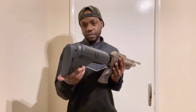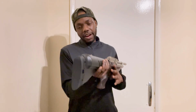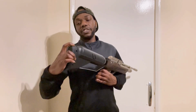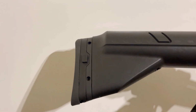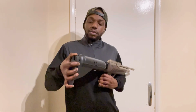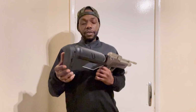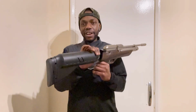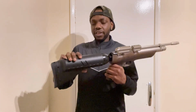At the rear of the rifle, you got a rubber buttstock, which is adjustable. You got a button here that you push and you can move it up or down. You get me? A cheek piece. Basically, this cheek piece is just a cover for the air tank. But let's stick to the cheek piece.